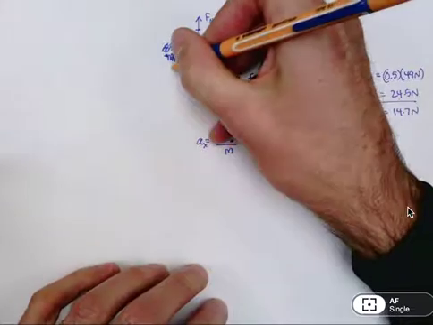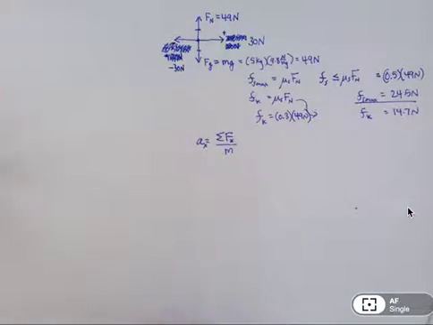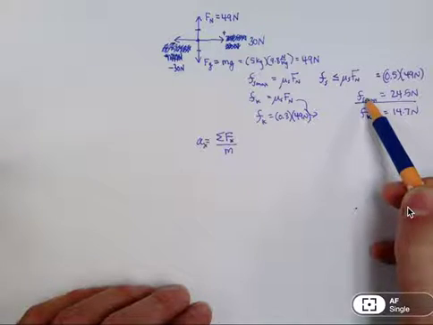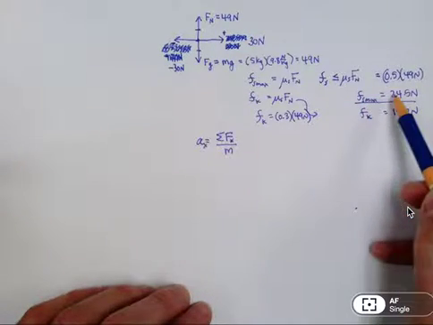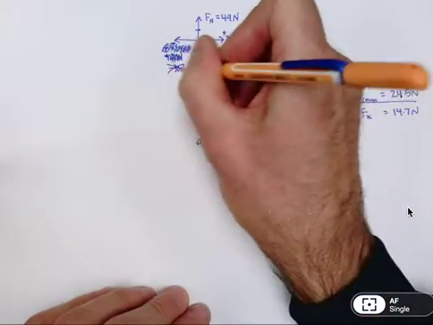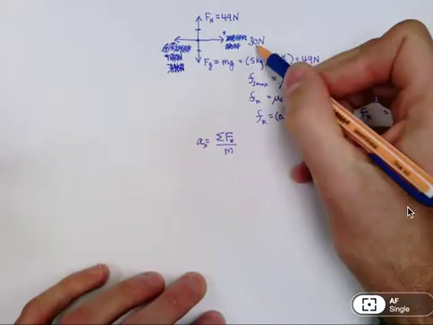So friction would have to push with a negative 30 newtons. The question is, is friction capable of doing that? And again, that's why we calculated this number right here. This is the maximum that static friction is capable of doing, 24.5. Well, this is bigger than that, so you know what? It can't do it. Static friction cannot balance this 30 newton force.